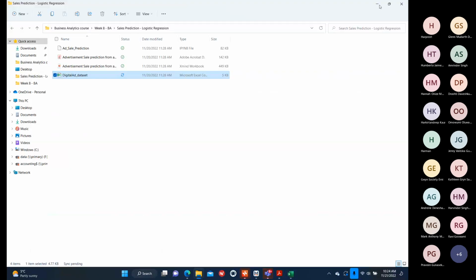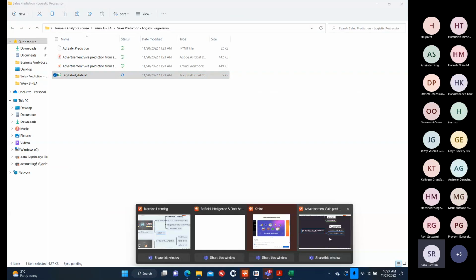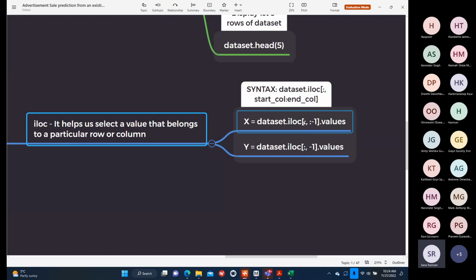So that is what is happening in our code. We're taking this from the source, but we're putting minus one, meaning forget the last column. It says where you are starting from and where you are ending your column.